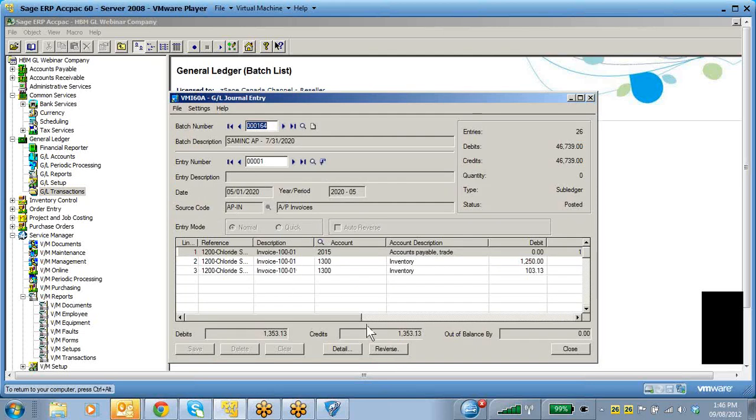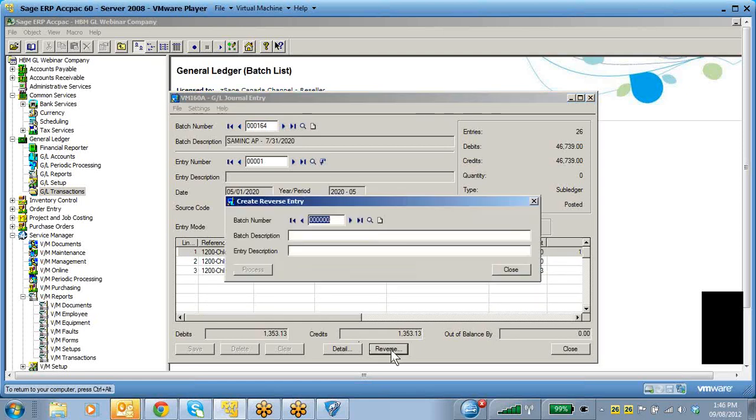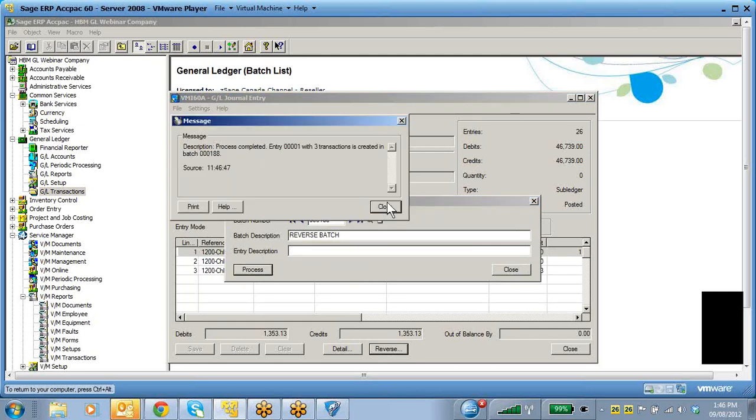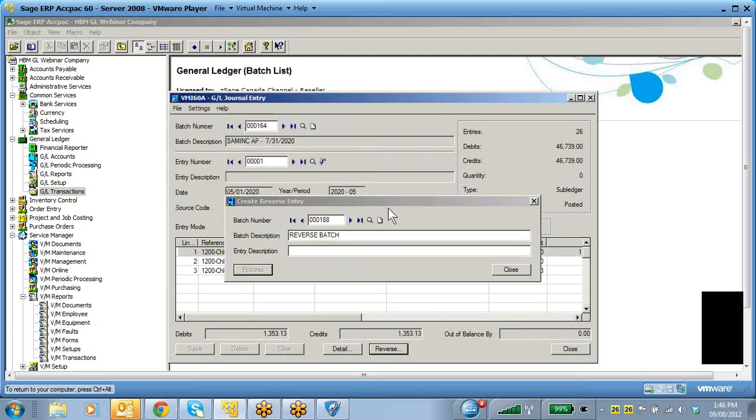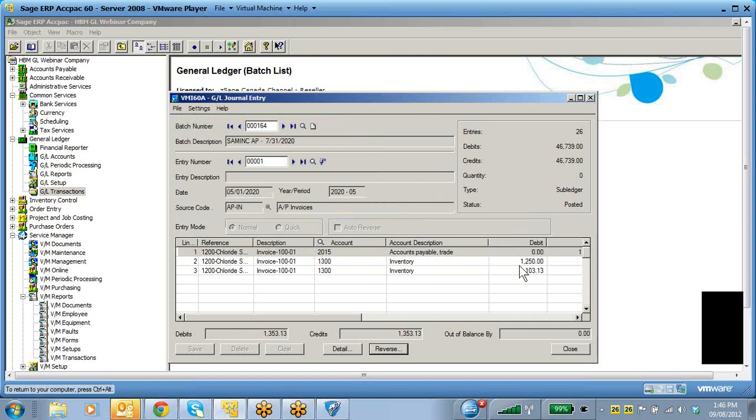Now, clearly, if I reverse an accounts payable invoice entry, this could throw off my subledger, but this is primarily used in a situation where I've made a journal entry and it's been done incorrectly. I can just go select that entry, click reverse, and say process. It's now created the reversing entry, exact same date, exact same transactions, and I can post that to reverse it. So that's all it takes.